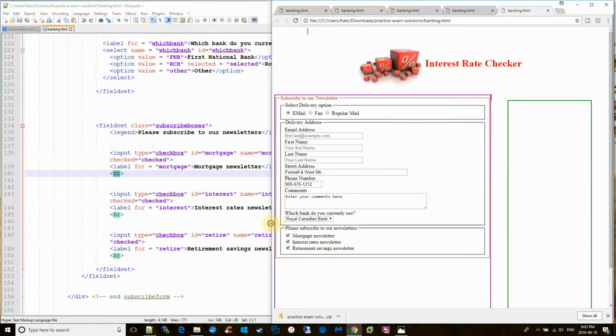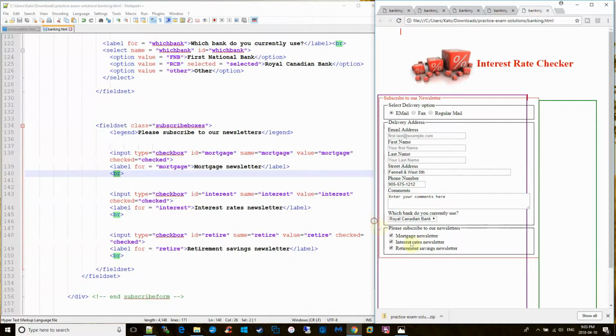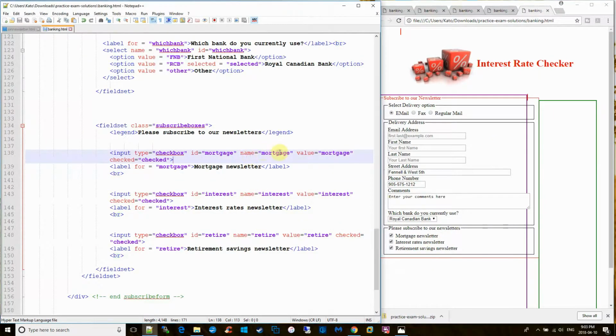Some of you may be wondering why I didn't put this into a checkbox group by having the name always the same, like mortgage, mortgage, mortgage. And the reason for that is, when this is sent to the other computer, the CS Unix computer, I want separate variables, and I want them either not sent or checked. So I'm going to check it with 3 separate variables as opposed to one variable that has a comma delimiting all the ones that were checked.